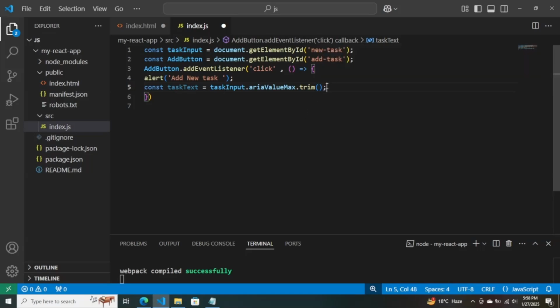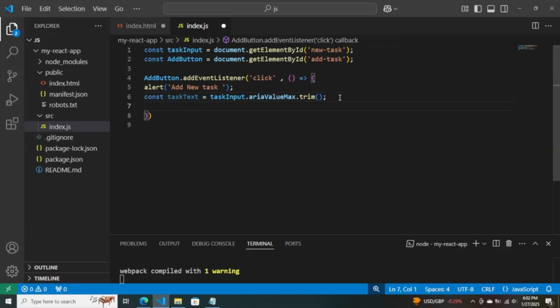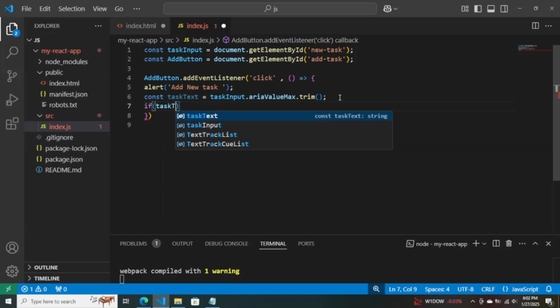So use a semicolon and use an if condition, if parentheses, and use task text, exclamation mark equal, and single quotes.